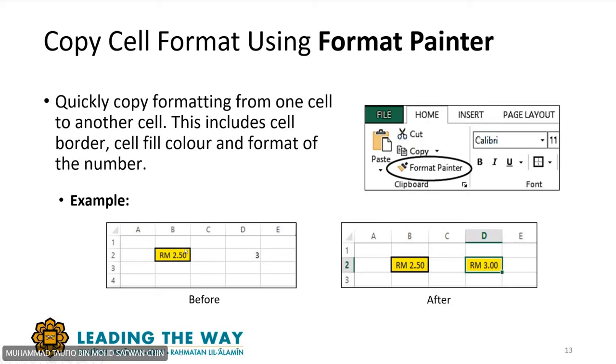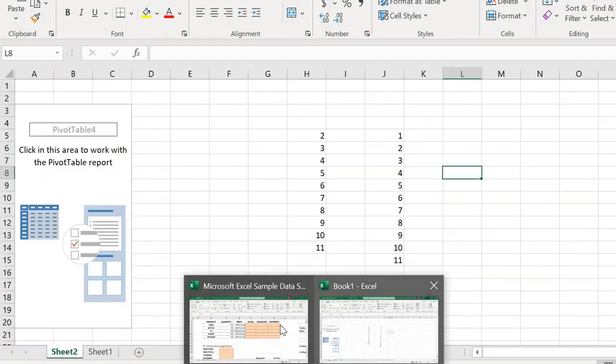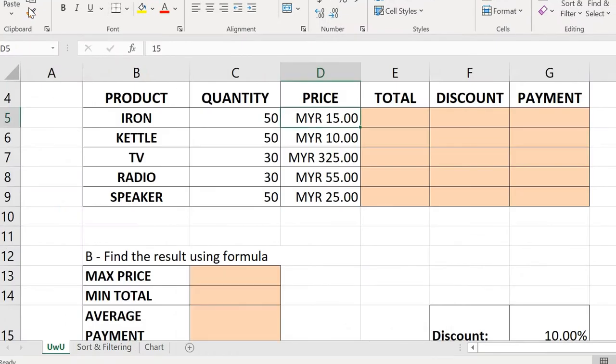First you select B2, then click format painter on the Home tab, in the clipboard group. Then you paste it on D2, so automatically D2 will copy the format from B2. This is format painter, meaning you paint the same format onto other cells. So the term is actually straightforward.